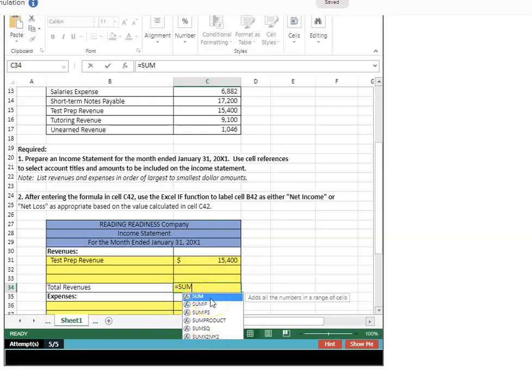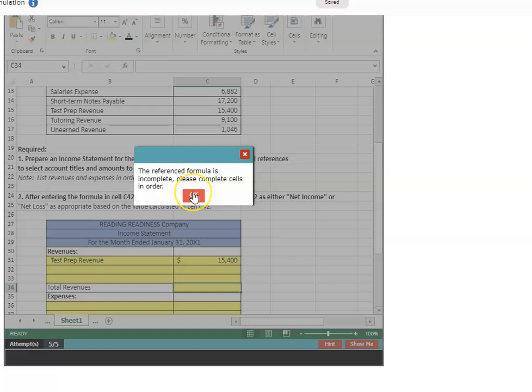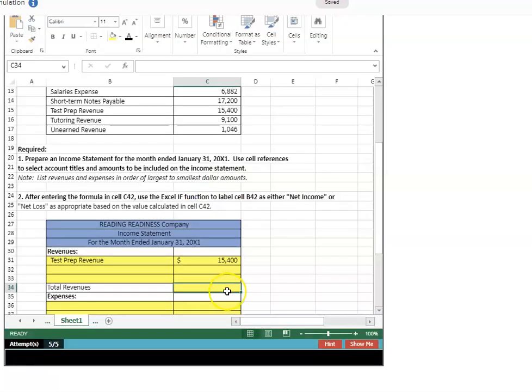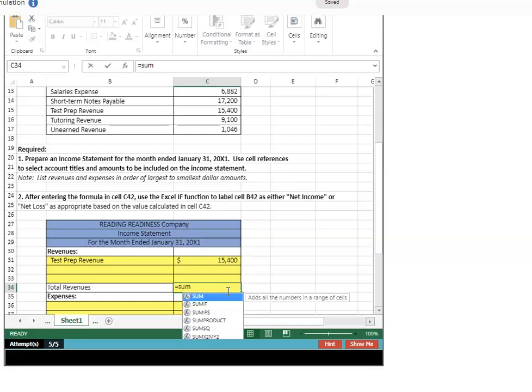And I'm going to hit tab. And now I'm going to choose those cells that I want to add up. And as you can see, it says now from C31, that's this one, to C33 is that one. Now, you can put the parenthesis there, but if I hit enter, well, it's telling me it's incorrect, right? Okay, let's try it again. In normal Excel, it will already know that. You don't have to do that, but we're in Connect, so we'll see what's going on. Tab, choose, and then let's try that.